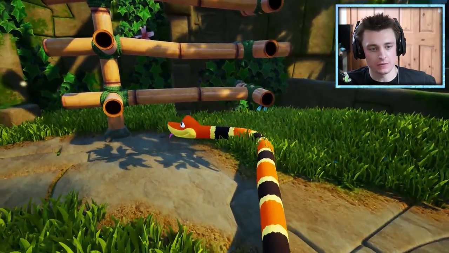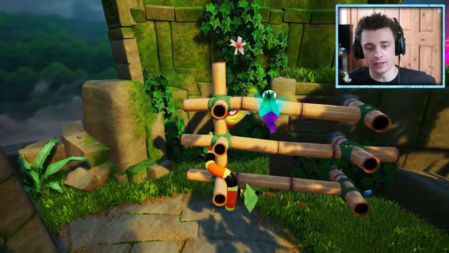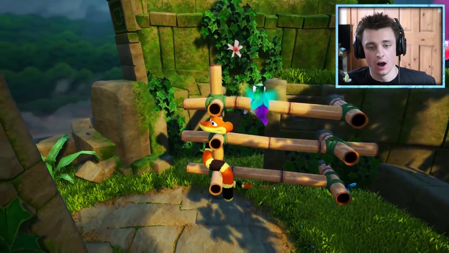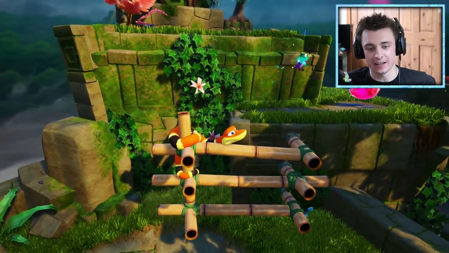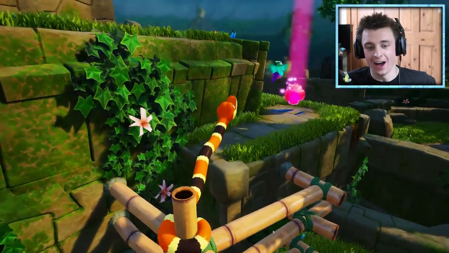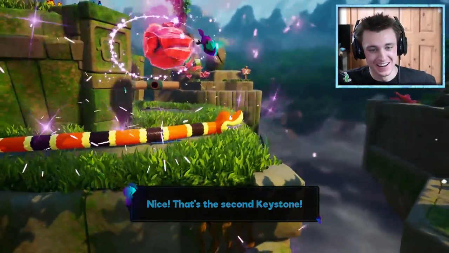Okay, so we gotta go up this side, I think he said. And we gotta hold right click. Oh, I think right click just makes us stop, so we can, oh, that makes so much sense. And then right click and then head up this way. Yes, this makes so much sense. I'm actually learning these controls. I'm so surprised. Oh my goodness.